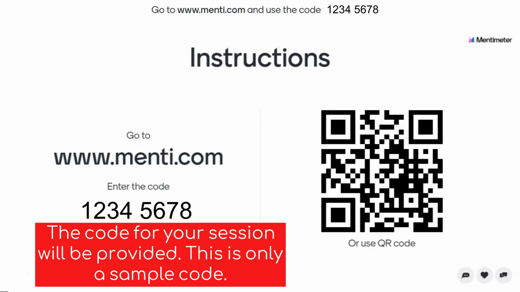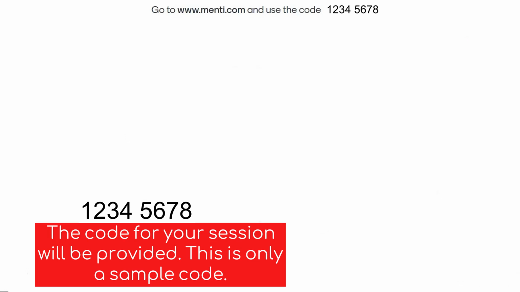I just wanted to give you a brief overview of Mentimeter and how I will use it in the training. So first of all, the important thing to remember from the get-go is that nobody needs to download anything or set up any accounts. All they'll need to do is to go to the link that I will provide in the chat box at the beginning of the training, or they could type in menti.com and enter the code that's on the screen, or they can scan the QR code using their device. Any of those will work. The easiest of which will be a link that I will provide in the chat during the training.